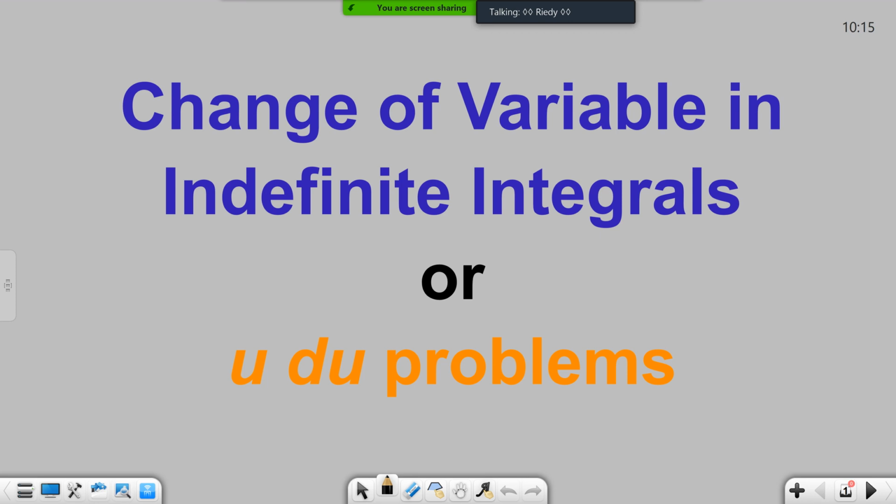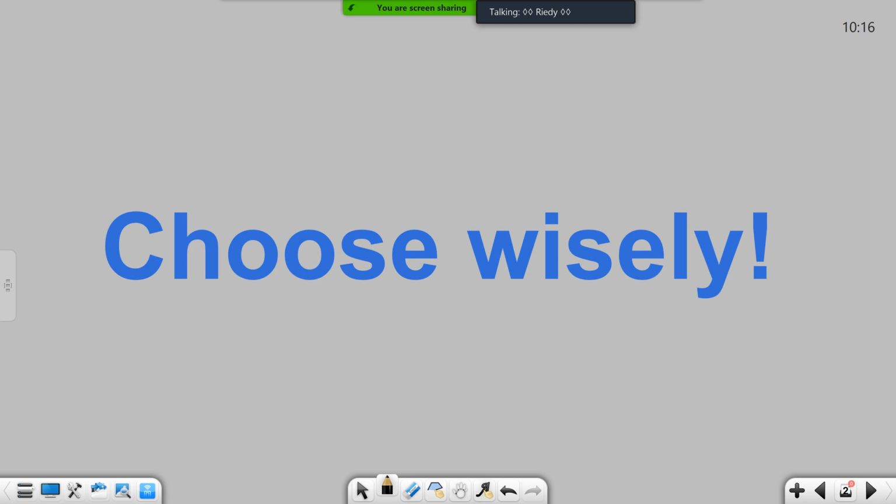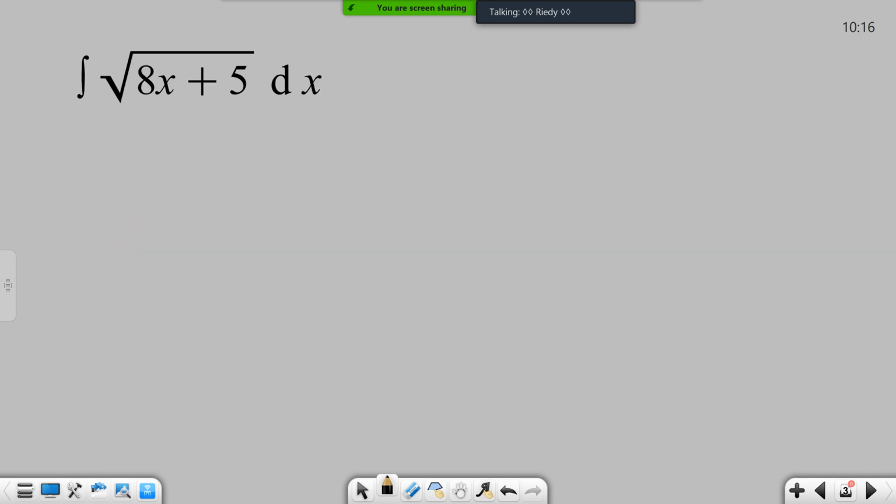So the indication of whether or not you can do it as a UDU problem would be: is it a chain rule? Is it a product rule? Is it a quotient rule? And then you have to make some choices. At some point, you're going to choose poorly. The key here is choosing wisely. If you pick wrong, it's okay. You just have to erase and try it again. Okay. So I'll show you the procedure first, and then all this slideshow is examples. That's it. So we'll work through all of these together.